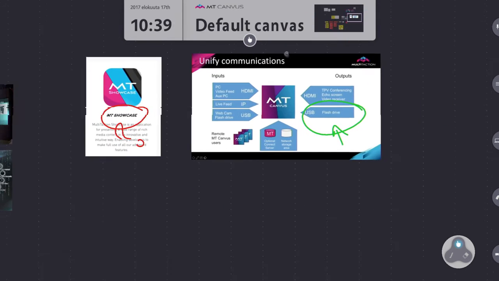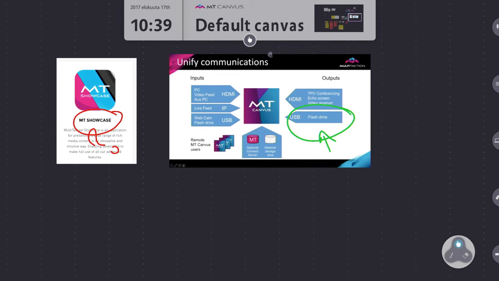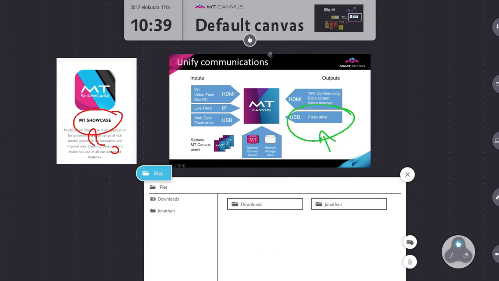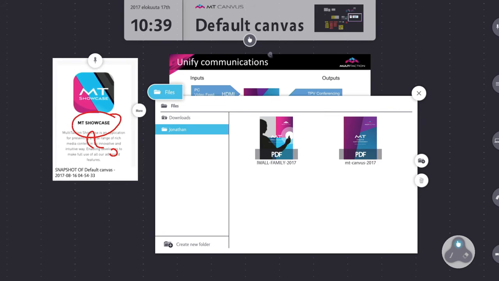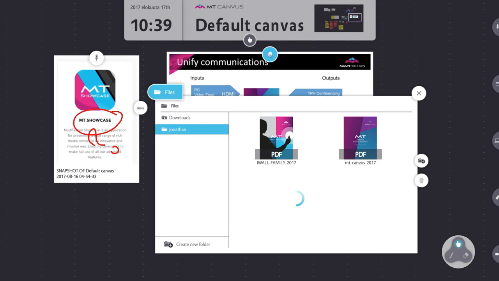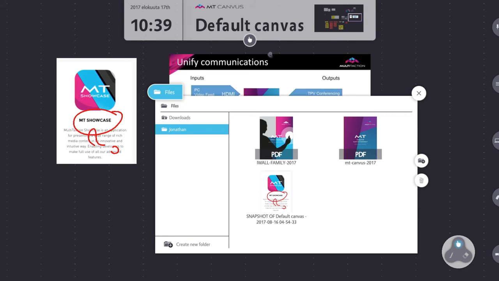If we go back to the objects that we saved before to the USB key, if I bring up the finger menu and bring up the folder, here's my file list. I'll go into my folder and again take, drag, and drop the object. And this works just as well with all of the other objects, just like it does with objects that are defined on the canvas that you created, like notes or tables, just like we did with the USB key.